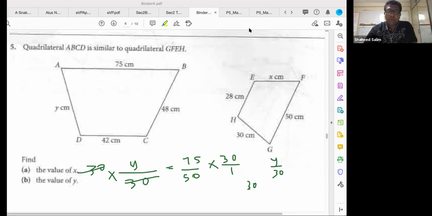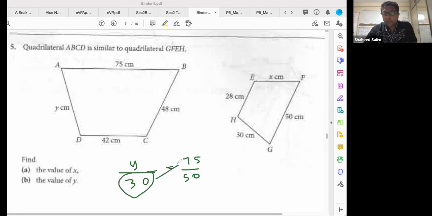If you want, you just bring the 30 over that side. So let's try this way. You bring 30 over that side, push it up the seesaw. So it becomes 75 times 30. This one disappears from here, because the y is on top, it is y over 1 now, which is what you want to find. What you may find now, 1 over y is complex. You need to flip. But the y is not below.